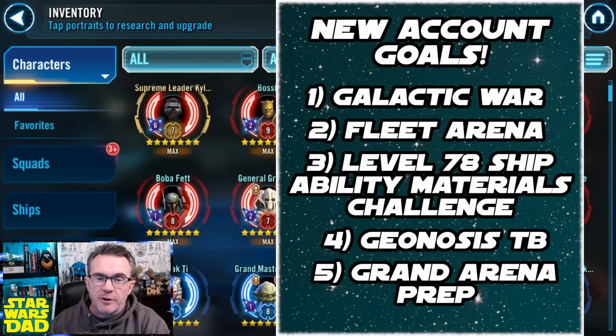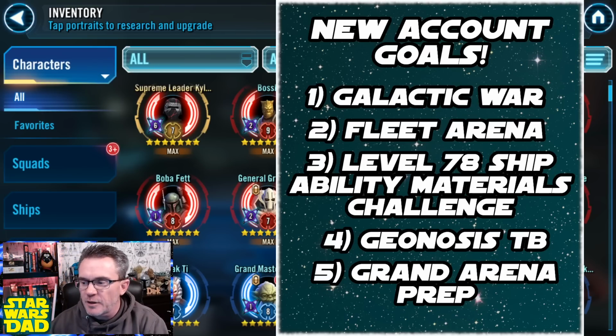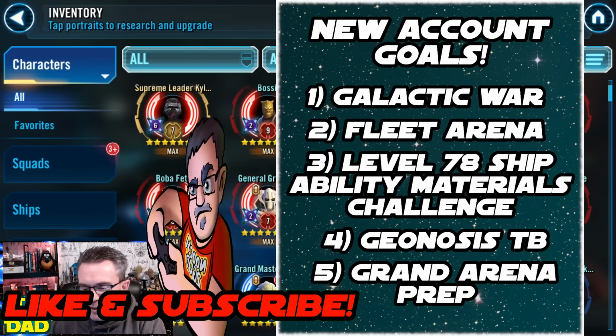And finally, Grand Arena Prep is a really important goal for a new account. You've got to have your account ready to play Grand Arena when you hit level 85. So those are the 5 new account goals. Galactic War initially, moving to Fleet Arena, moving to level 78 Ship Ability Materials Challenge, Geonosis TB, getting ready to get into a guild that's doing that, and Grand Arena Prep.